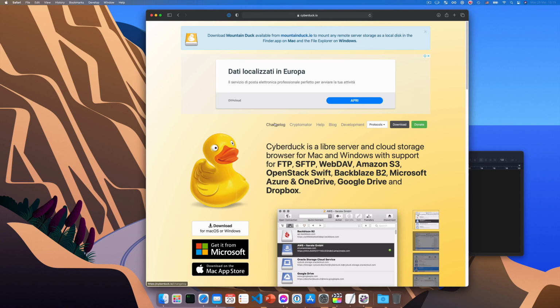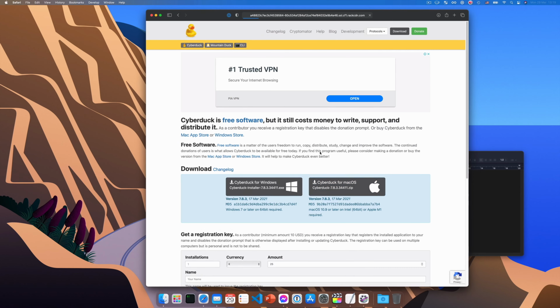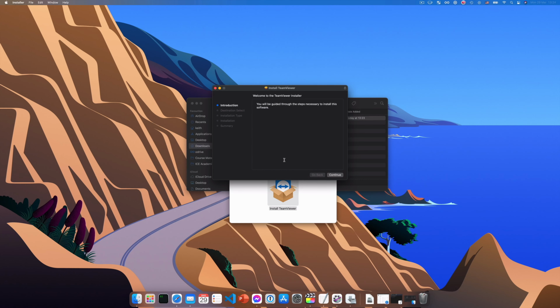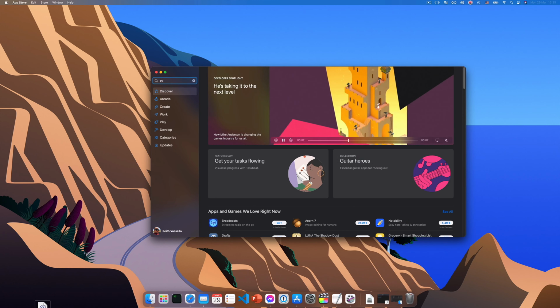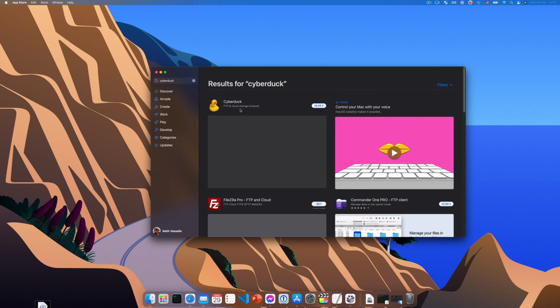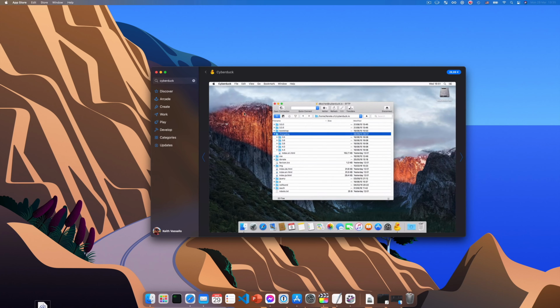Traditionally, there are two ways of installing software. The good old-fashioned way of hunting for software on the internet, downloading it, and then installing it, either by dragging it into your applications folder or going through an installer to install the package. And also, there's the Mac App Store. So with the Mac App Store, you can search for apps in one convenient place and have them installed. And you'll be sure that they're safe because they're vetted by Apple.